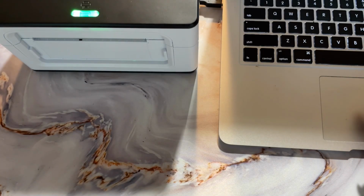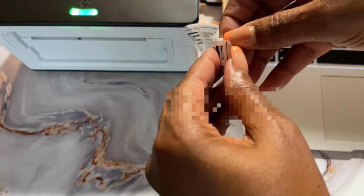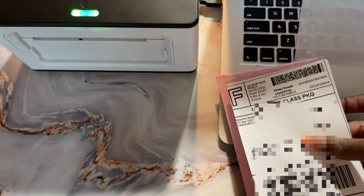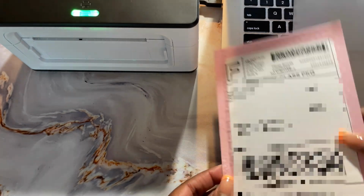And it's just that simple. From there, I just go ahead and peel the sticker off the paper like this and affix it directly to my package. And it's ready to go.